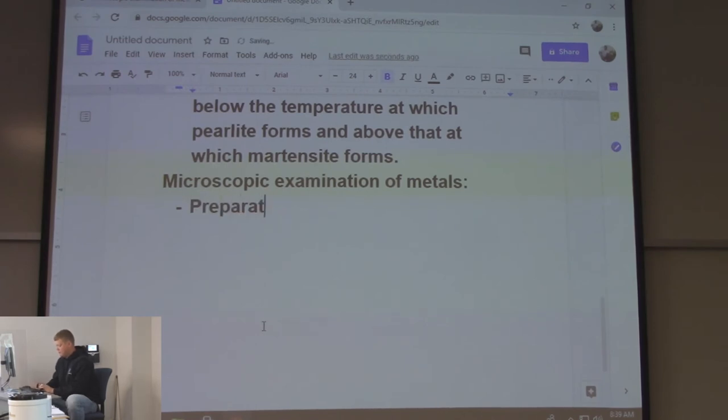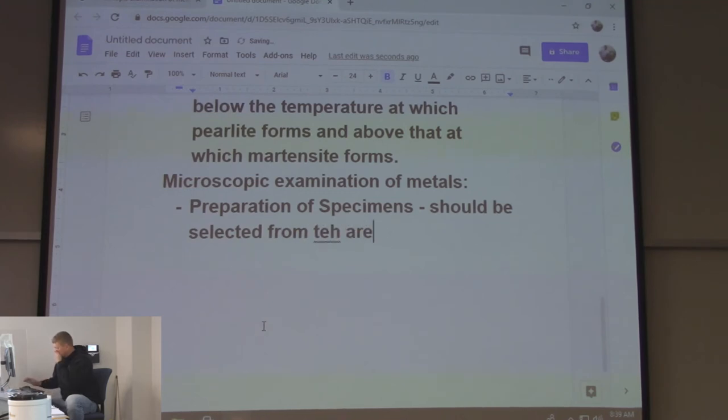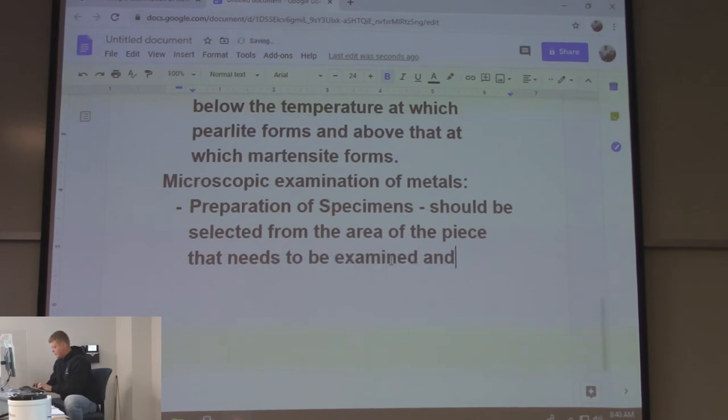Preparation of the specimen. Should be selected from the area of the piece that needs to be examined and in the proper orientation.